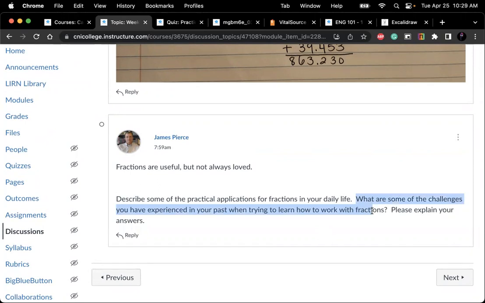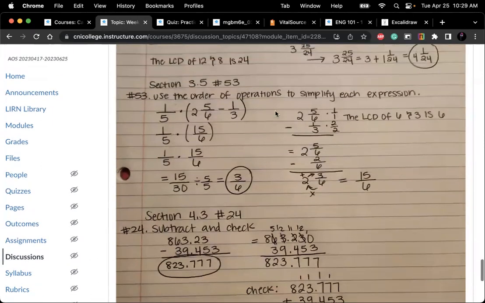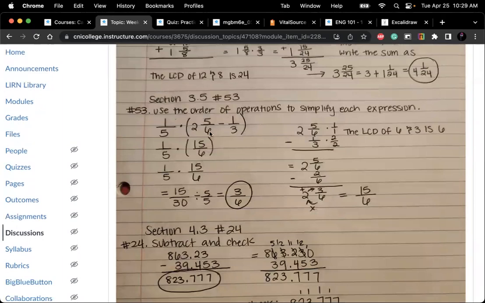Now, I know most students, about 90% or more, just don't like using fractions because they've had issues in the past. It just doesn't click or it just doesn't make sense. And again, note that down and then try to explain some of your answers. And you can explain them just like this, right? These are good ways of explaining your answers, by showing each of these steps.